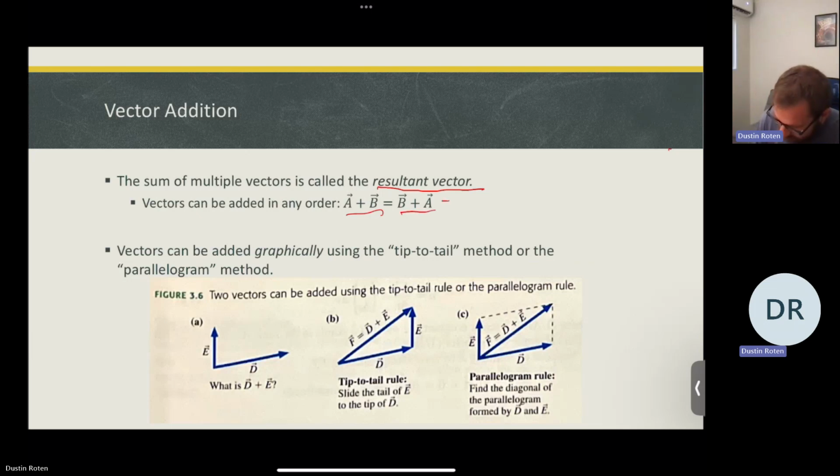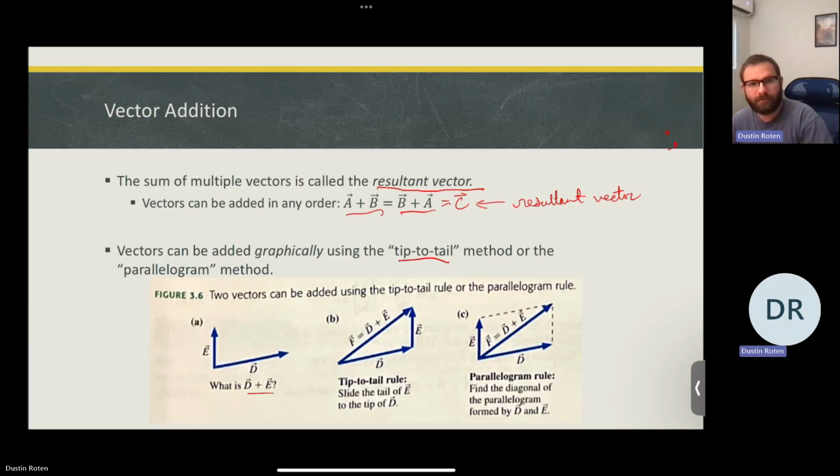But for now, what we could say is if we add these two vectors together, we get a new vector, vector C, and this would be the resultant vector. So let's take a look down here at this example, and this is the graphical way to add vectors. This is going to be us sliding them around on the page. Remember, we don't change them when we do that. The idea with the tip to tail method is you take the two vectors you want to add together. In our case, we want to add together D and E.